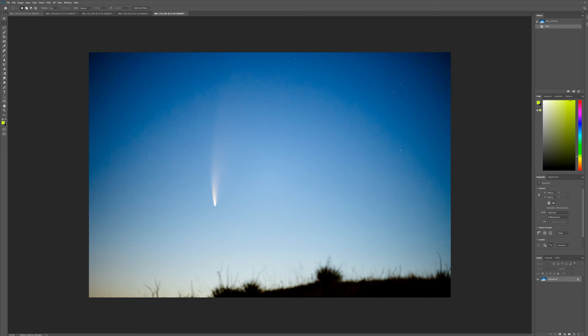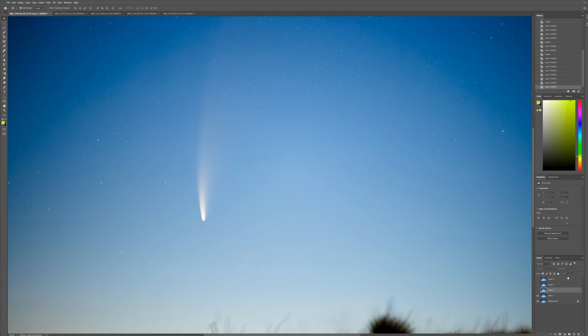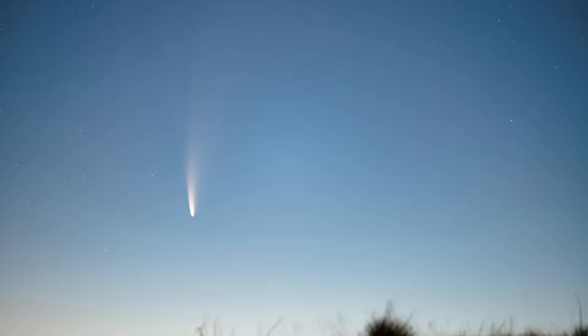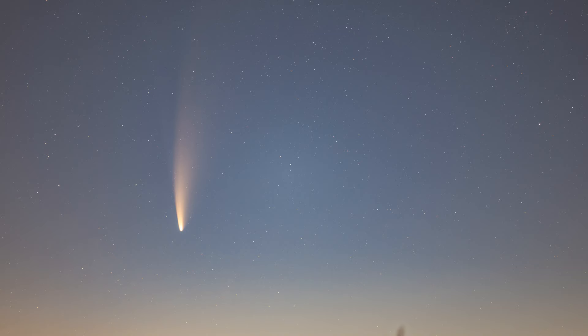Find the settings and framing you like and then take about 10 pictures at a time of the exact same thing. That leads us to stacking — using several images of the same target, align them and stack them to create a cleaner, less noisy, higher-fidelity final image. I would need a long time to explain stacking fully, and there are lots of YouTube videos on the subject. Comets require special care because the stars are moving and the comet is moving relative to the stars. Many of the best images of Comet Neowise probably had some stacking done to make a better image, increase contrast, or pull out more detail. It's how I was able to pull the detail out of the ion tail with early morning images taken on July 10th.